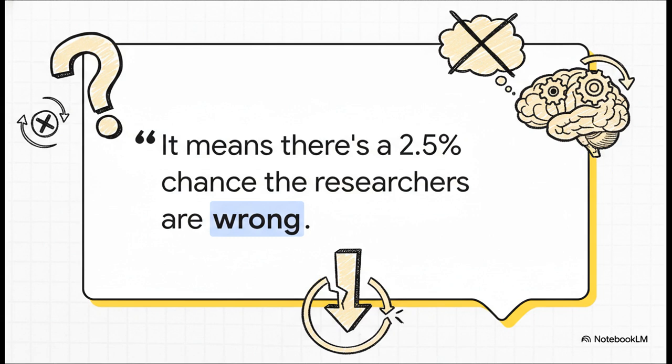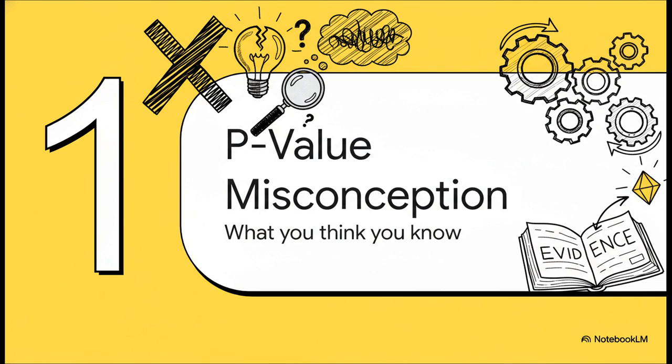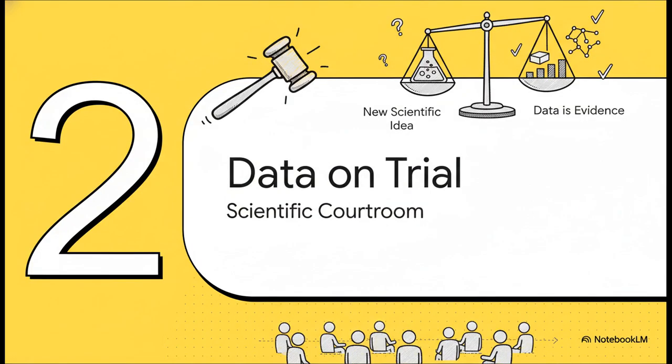The only problem? It's completely, totally, 100% incorrect. In fact, it's one of the biggest misconceptions in all of statistics. Yup, you heard me right. So for the next few minutes, we're going to bust this myth wide open. We're going to figure out why that common sense answer is wrong and get to the bottom of what a p-value is really saying. And to do that, I want you to forget about the math for a second.